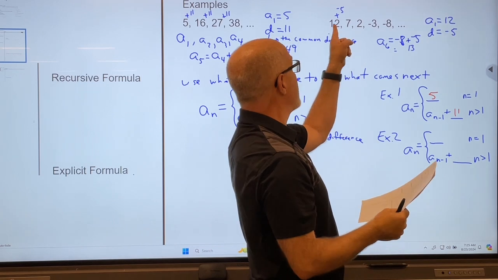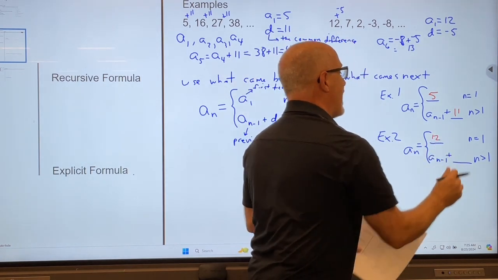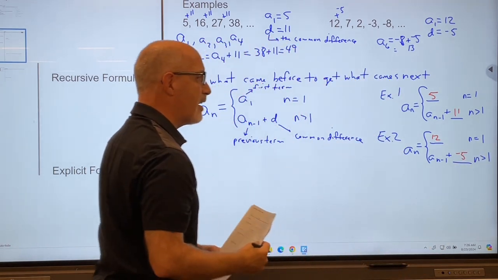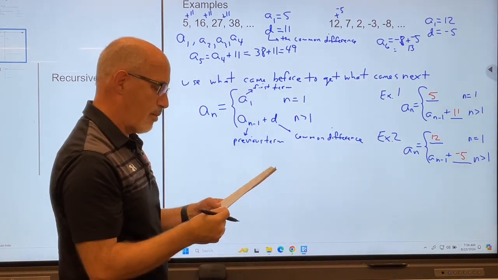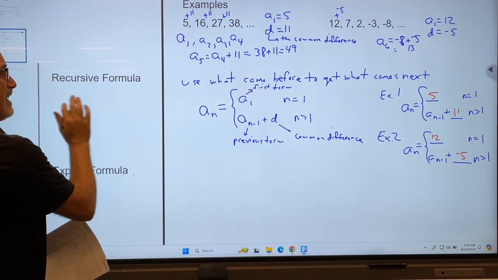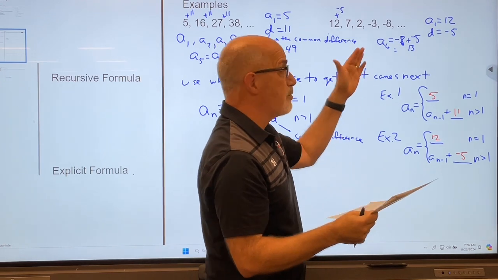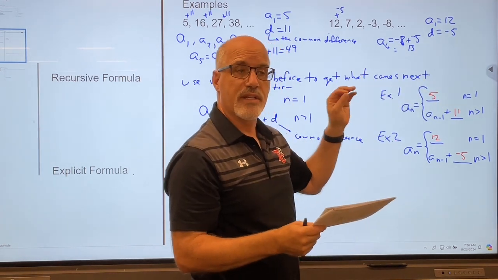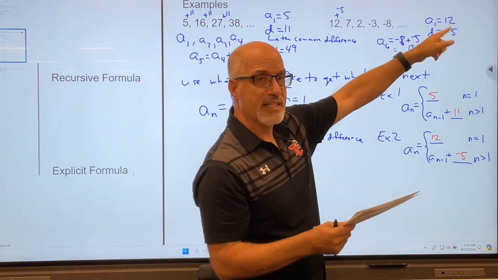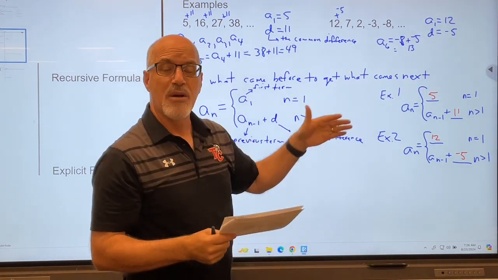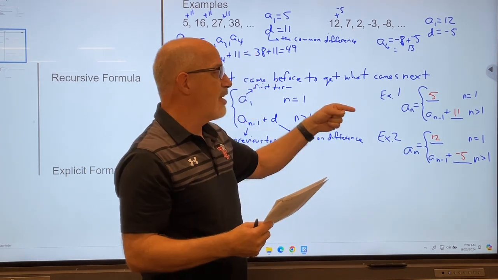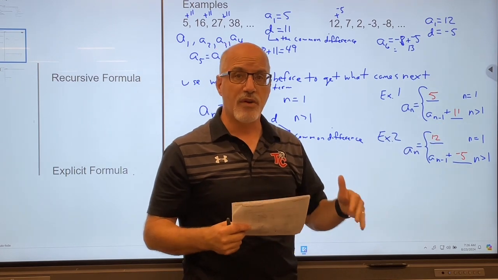The first term is 12. And the common difference then is -5 each time. We add that on each time. So that's the format of how we write this recursive formula. Now, this is nice when you want to get to terms close by what you have. Like if we asked for the 7th term or the 8th term, we could just add on, for this one, -5 to get to that term, or this one, 11 to get to that term. But what if I wanted to get to the 100th term or the 1000th term? Adding on that number each time to get out to it would be very cumbersome.